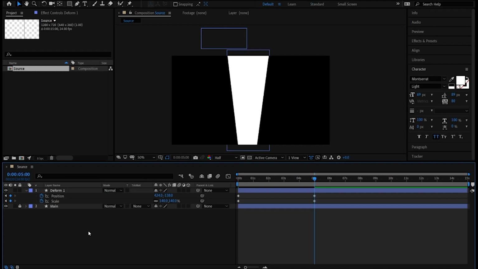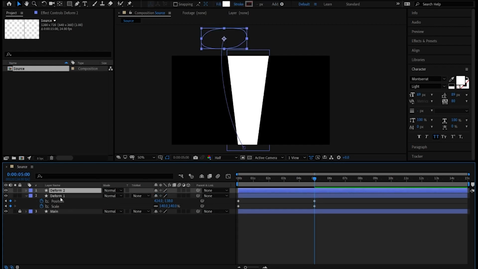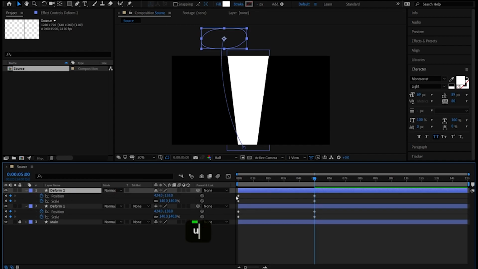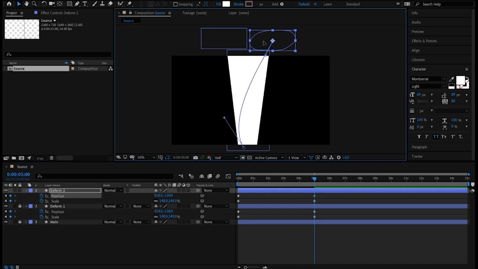All right, what we're going to do is click on the deform 1 and press Control D to duplicate it. Hit U on the keyboard, that's going to bring up all those keyframes. And we're going to lock deform 1. With deform 2, click and drag it.